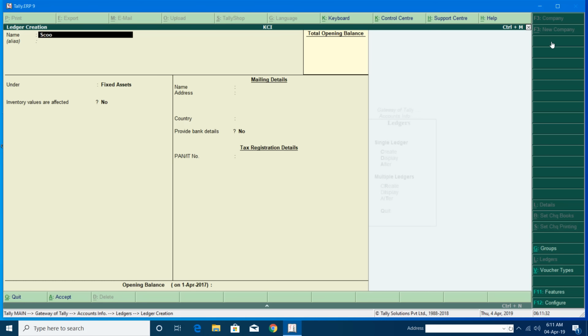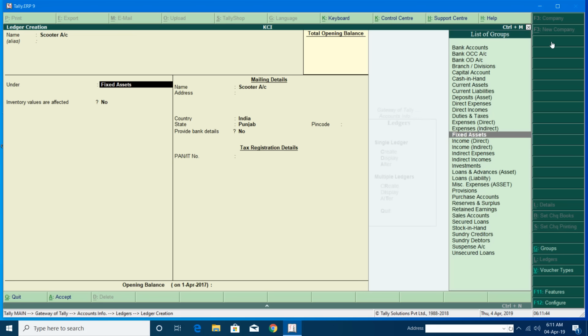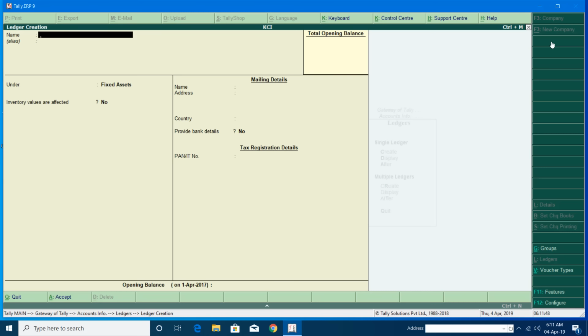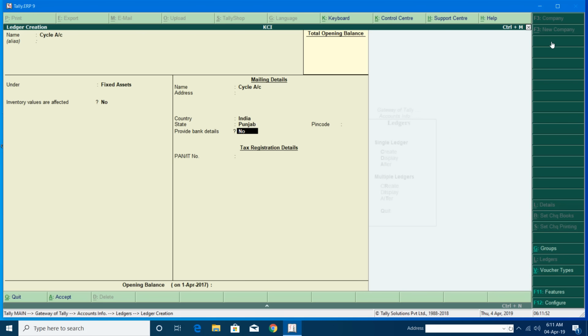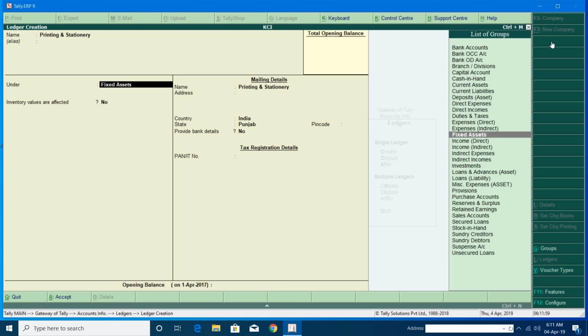Like the next account is Scooter Account, and it also falls under Fixed Assets. It is already chosen here under Fixed Assets. So if I press the Ctrl A key, then it will directly save this account. Then we have the Cycle Account, and then finally we have Printing and Stationery, and that will fall under Expenses Indirect.